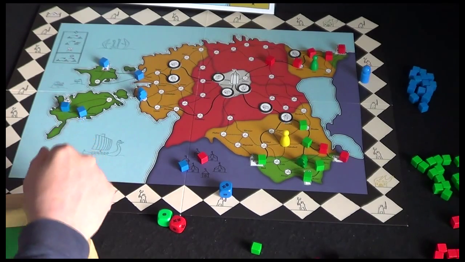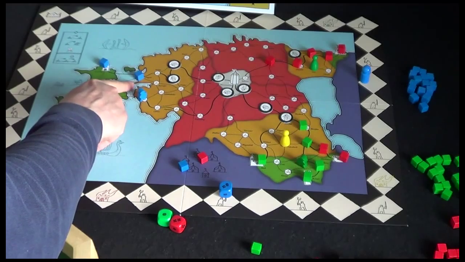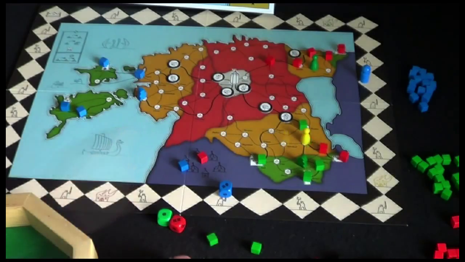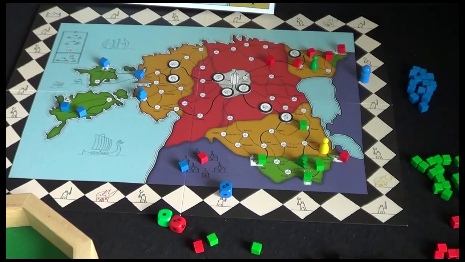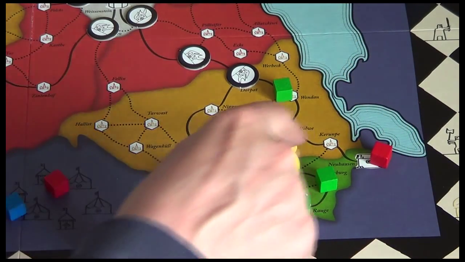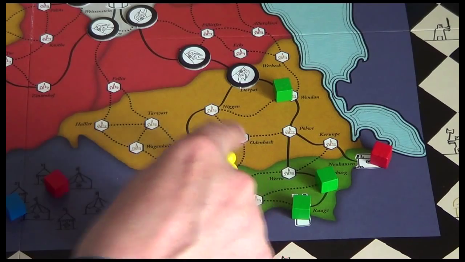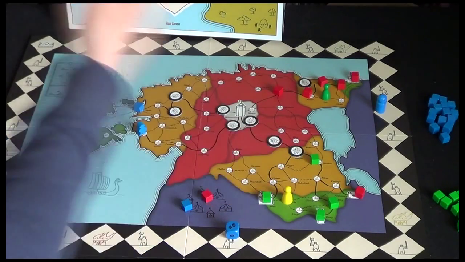Let's start with yellow. There is a potential problem here. 1, 2. We're going to have to risk it. 1, 2, 3, 4, 5, 6, and then let's take this road here. We've isolated this force, so he can't advance in here.